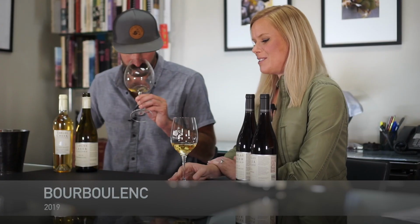We have been waiting for a long time for this wine, and bringing it in for last harvest for the 2019 vintage was super exciting. Last year we were able to bring in Bourboulenc, Vaccarèse, and Cinsault, so all of those are new to us. This will be the first release because of the three new varieties, this is the only white. The fact that we were able to make enough to do it single varietal is crazy exciting. With this variety, we're really rounding out the Châteauneuf-du-Pape white varieties.